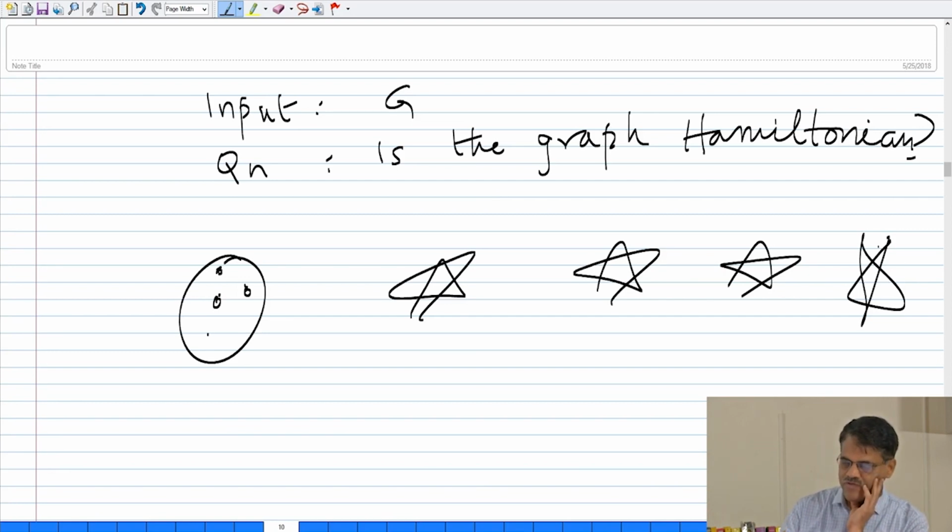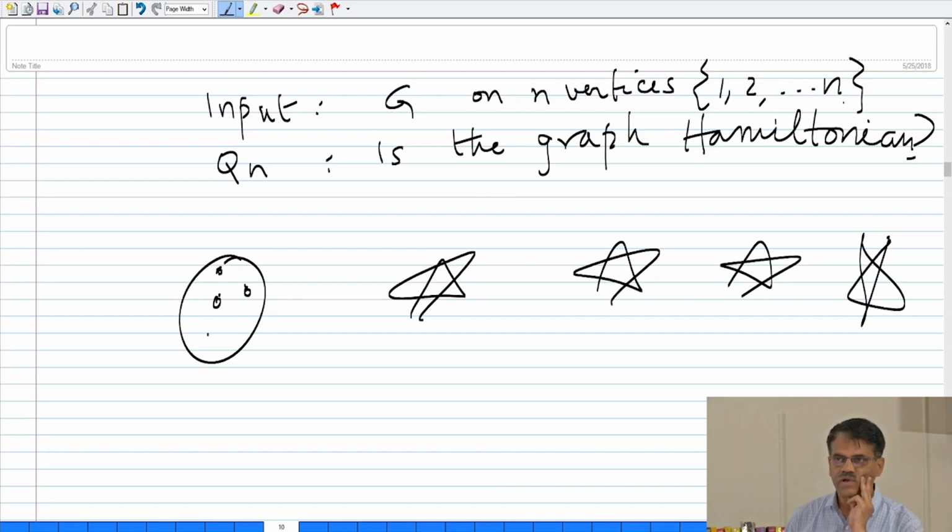Okay. So, my graph has n vertices. Let us label them 1, 2, 3 up to n. Some algorithm, some backtracking, dynamic, whatever kind of an algorithm, but we need to analyze it, and it has to be correct, and I want to check whether the graph has a Hamiltonian cycle.